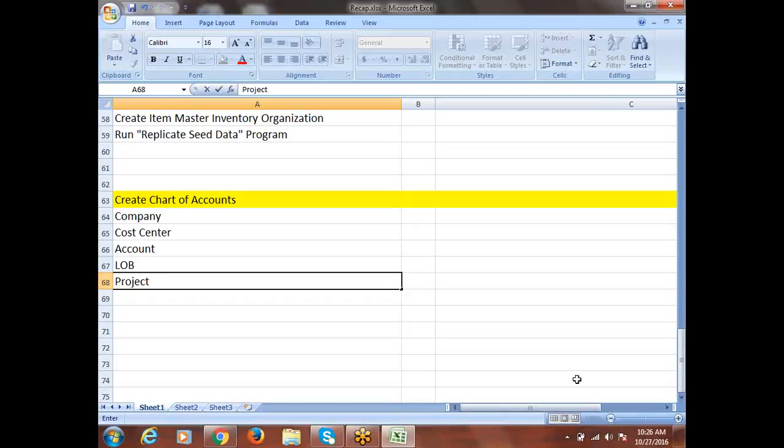If the organization is more into projects, like say the organization is doing financial activities and along with that is dealing with projects, generally you can call it a project driven organization. In that case, instead of using a project segment in their chart of account, they can go with a separate module. From Oracle we have a separate application called PA, project accounting. There you can capture the cost which is specific to the project. And within the project you can have multiple tasks, subtasks, and there is a separate concept for it. So whatever work you are doing for the respective project, you can track each and everything at detail level.